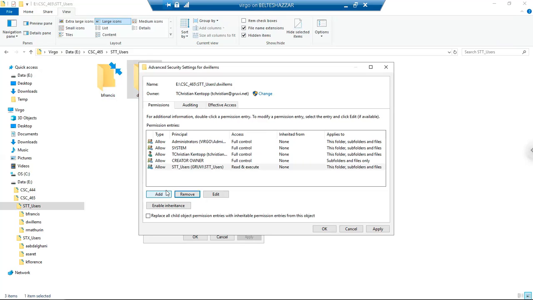And I'm going to explicitly add D. Willems. It's the only exception to the rule that you must always use groups to assign permissions, because this is D. Willem's folder, it's his home directory. He's the only one that I can directly assign by his account.